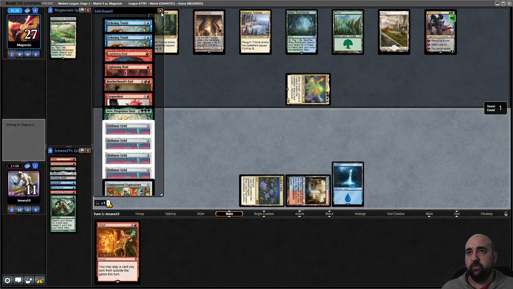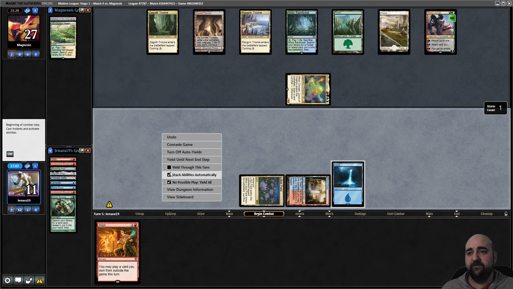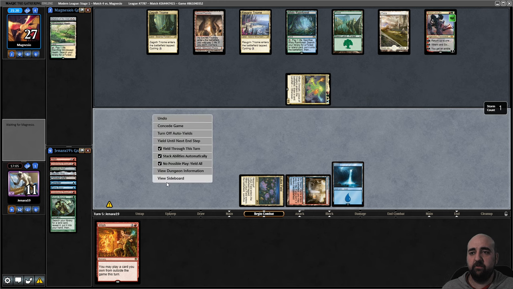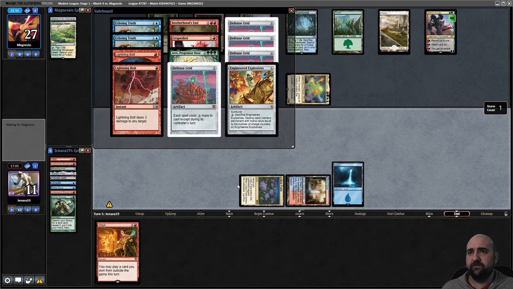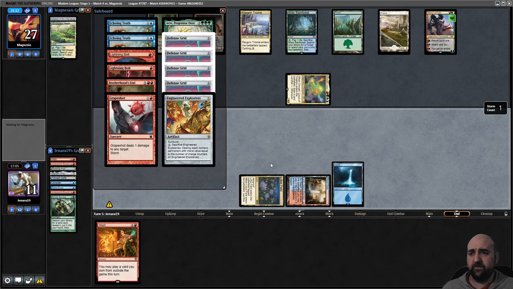So the problem is now we know they have the answer for the Underworld Breach. So we kind of need to play around it. We cannot do it. Well, we can do it playing one of the breaches from our graveyard. That was a classic play.